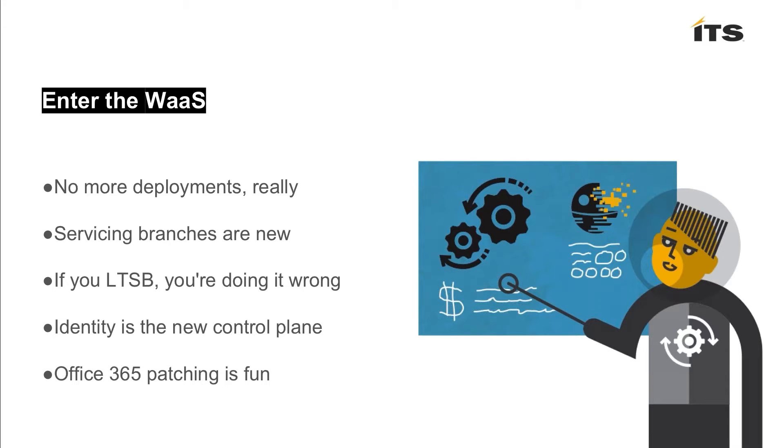Let me talk about a couple of things that are happening — hopefully I'll give you some insight and maybe even surprise you. Enter Windows as a Service. This is really something that's catching our customers by surprise. You've heard people say, 'This is the last Windows you'll ever deploy,' and that really is true. Windows has become a living organism. Once you adopt Windows 10 in your environment, you've bought a SaaS application. It's desktop as a service, Windows as a service — everything that runs on it is a service.